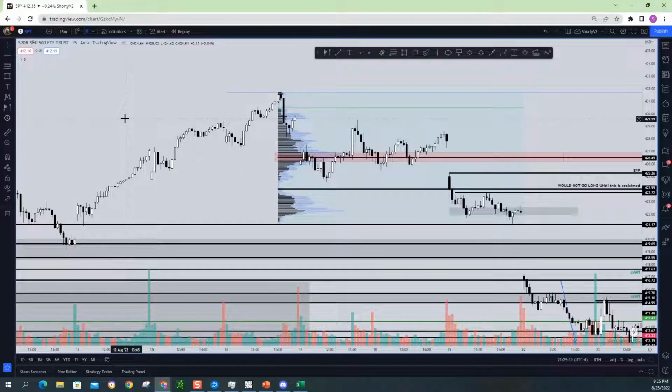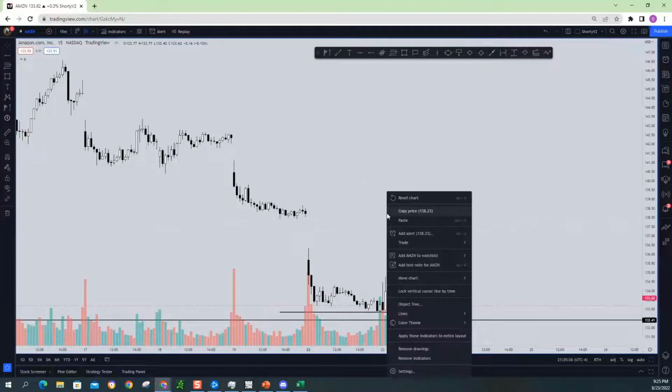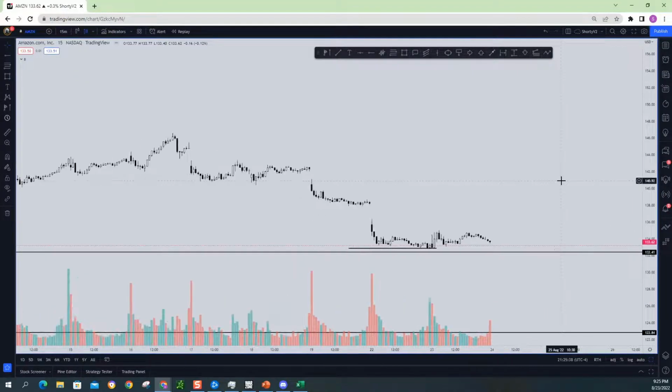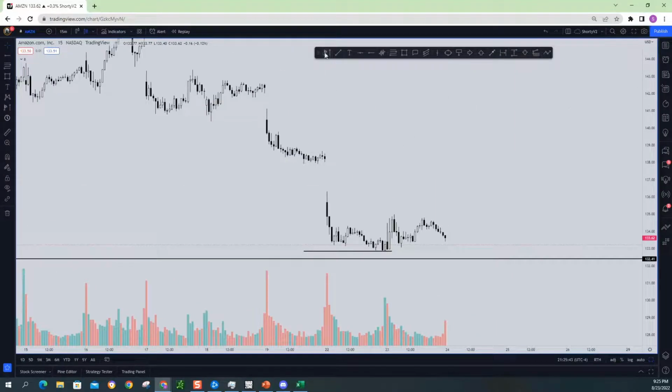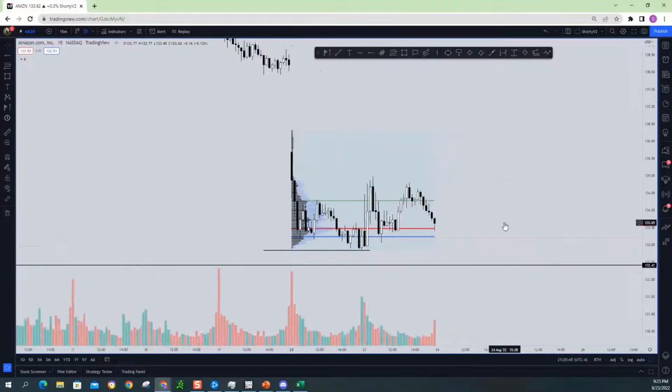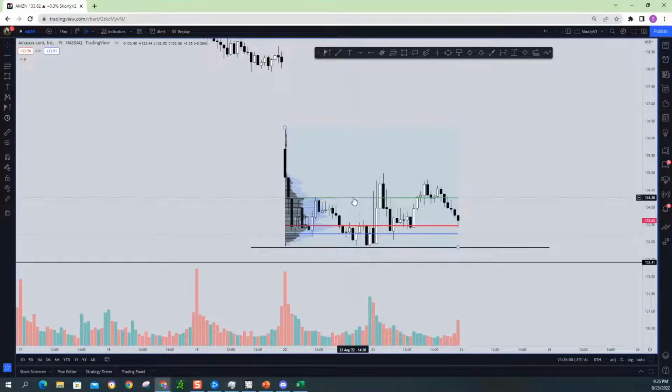Okay, Amazon. Amazon playing games. Let's see. So 132.41 seems like they're defending this level here. And then if you look at the accumulation here, look where we are. So honestly, I would not. I'll probably just wait for them to break this level right here. It's short. And then if you're going to go long, we need to kind of get away from this and come back and retest at 134.29.